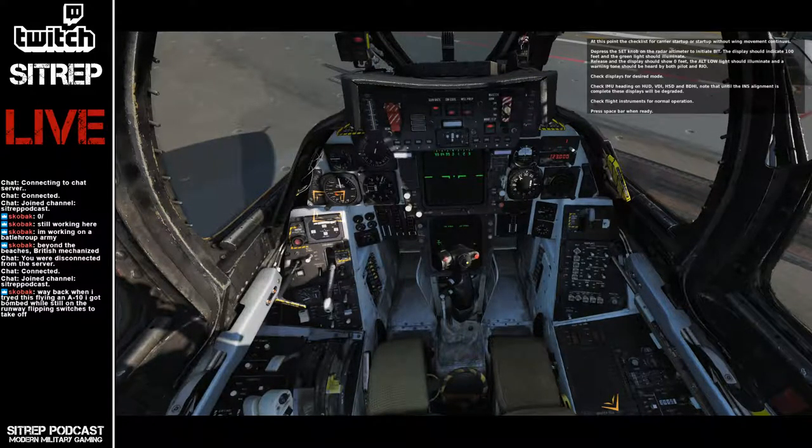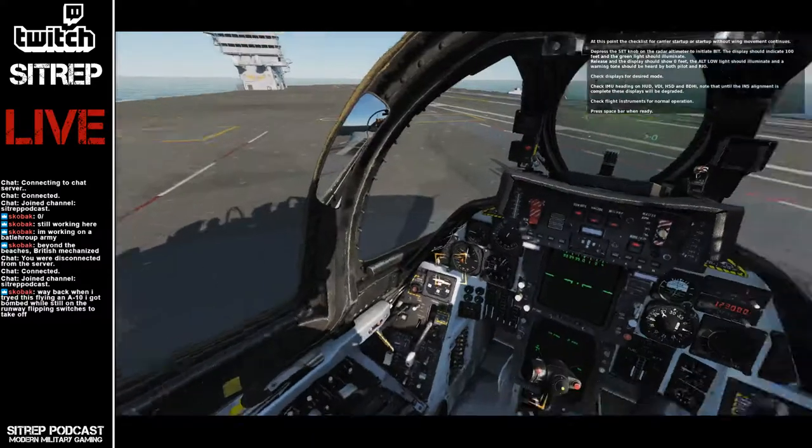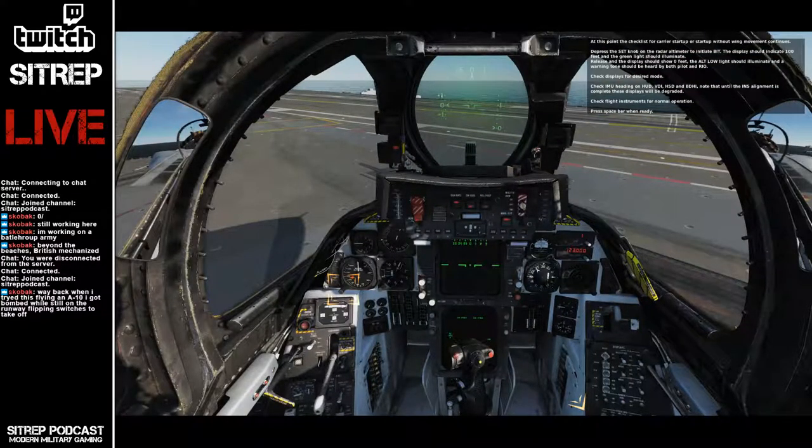Check displays for desired mode. Check IMU heading on HUD, VDI, HSD, and BDHI. Note that until the INS alignment is complete, these displays will be degraded. Check flight instruments for normal operation. Press spacebar when ready.